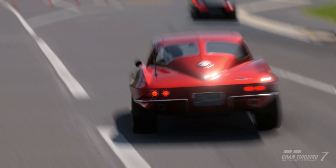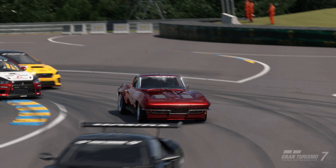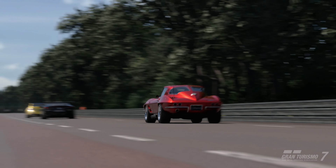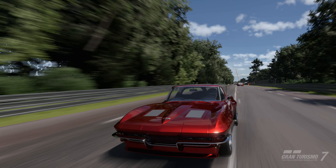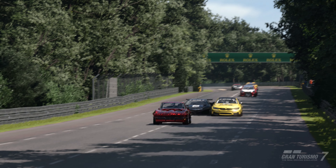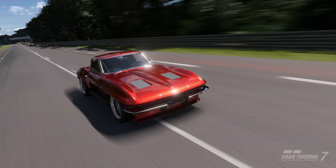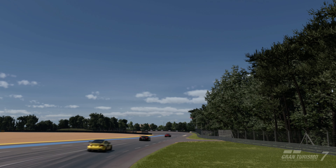While it may not be the easiest credit grinding car, this tune makes it viable and gives you some classic American muscle in a very unique and elegant package. This tune is benchmarked around the 700 performance points level, which you can use at Le Mans or any other tracks if you adjust the gearing. I kept the overall look and feel of this car aligned to the classic looks — I chose to keep the bumpers on and didn't add a rear wing. This tune is more form over function, so it could be further optimized if you added parts that potentially take away from the looks. This is more of a gentleman's build — still aggressive enough to give that classic muscle feel, but without compromising the DNA of the original Corvettes.